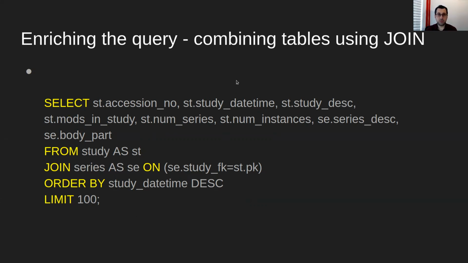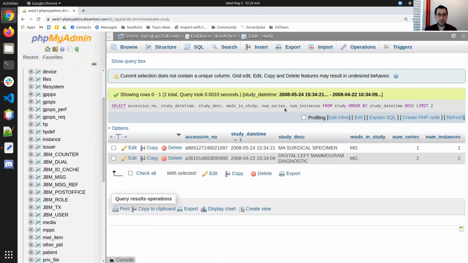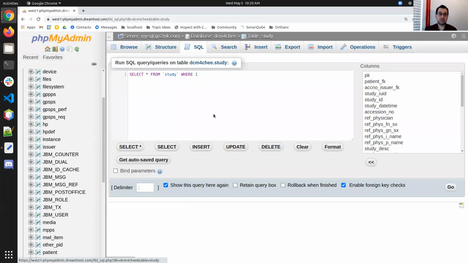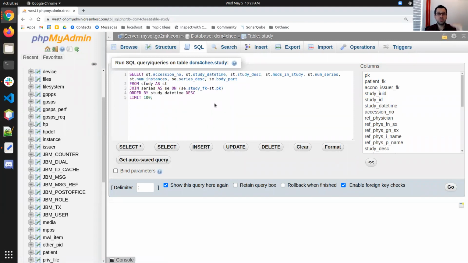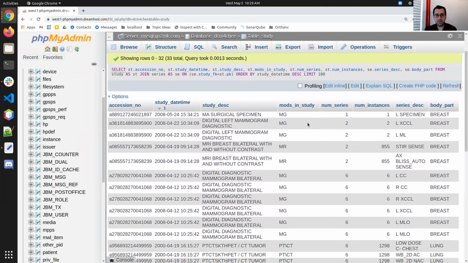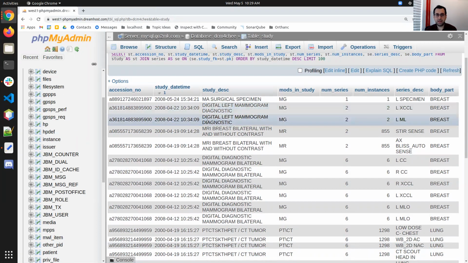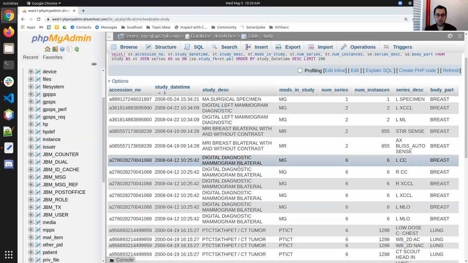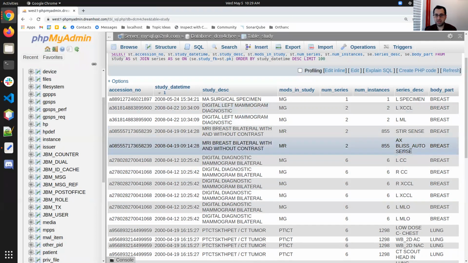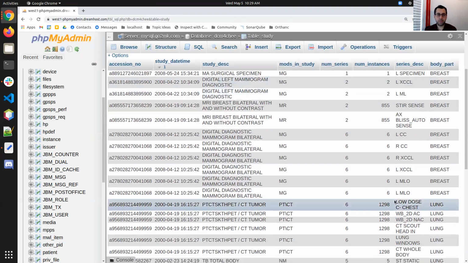Now, as you can imagine, this query is going to return a lot more data because every study has multiple series. For every one of those studies, we're going to now get 3 or 4 rows instead of just 1. So if I click go, as you can see right here, there is one study right here with 2 rows. It's a mammogram study, and you can see the series description is explaining to me which of the series this one is. Same thing here. These are also digital mammograms. And you see the different series that are listed right here. All right.